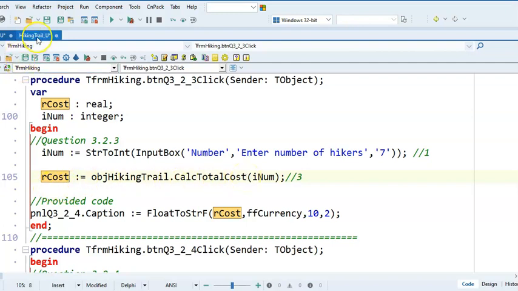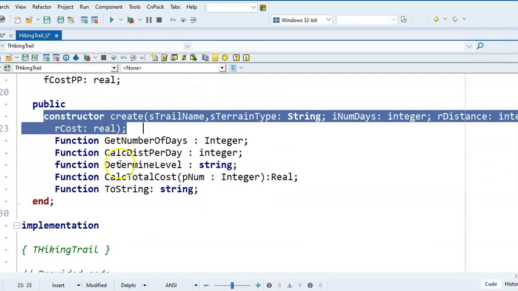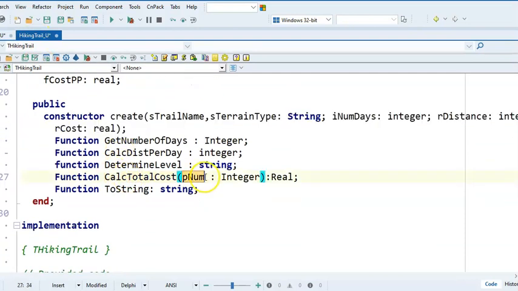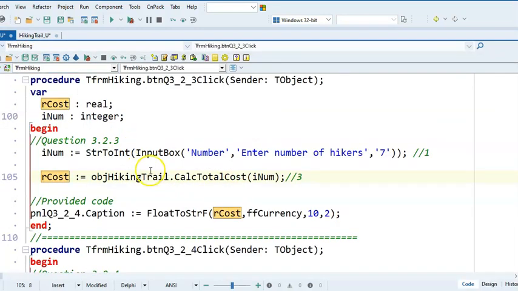But remember, if you go back to calculate cost here at the top, you can see that calculate cost had one parameter of integer data type. So we would need to send it one argument of integer, and that was the number of hikers. So that input variable there that we stored in inum, we would have to use to call our function calc total cost.